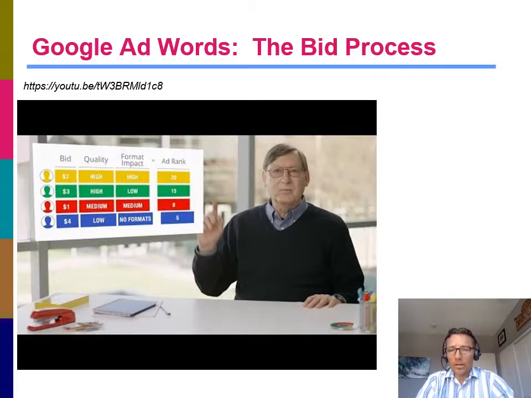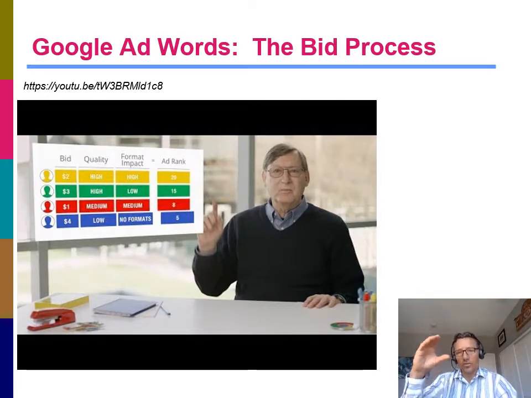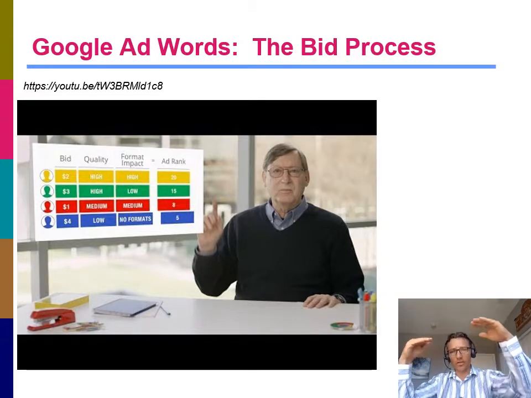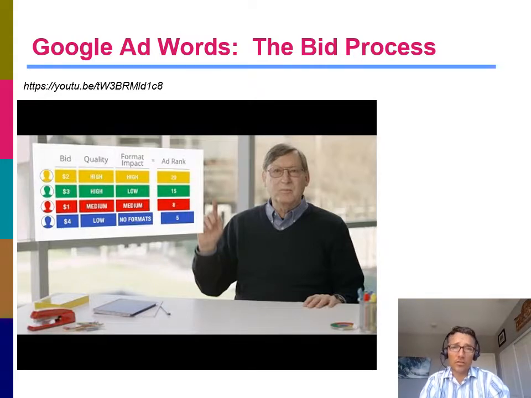What's the quality of your website and your advertisement? What format type of ad are you running? Because different folks are using different formats, and if they've got too many people competing for a banner ad, well, that's going to drive prices up. So if you have a different type of ad format, and Hal talks about some other factors in here. Same thing for Facebook, which isn't in this video, but Facebook is more concerned about the engagement of your content than who's willing to pay the most.